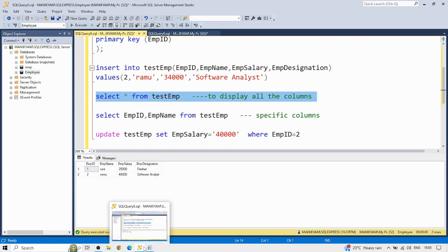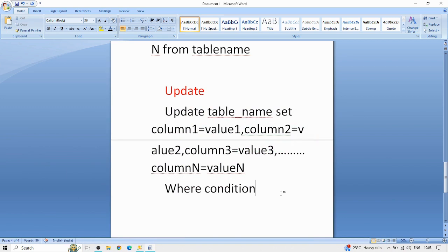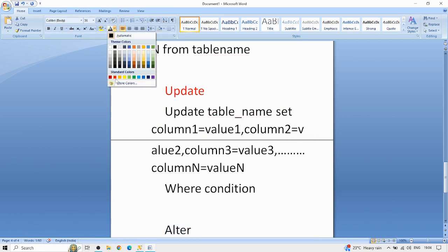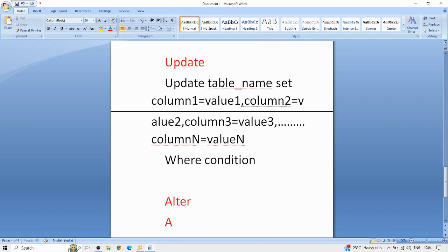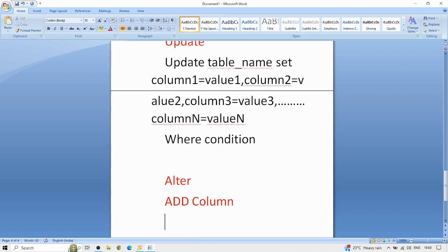And the next one is alter. Alter is used to modify or delete the columns of an existing table. For this, we have add column and drop column. We'll discuss them one by one.